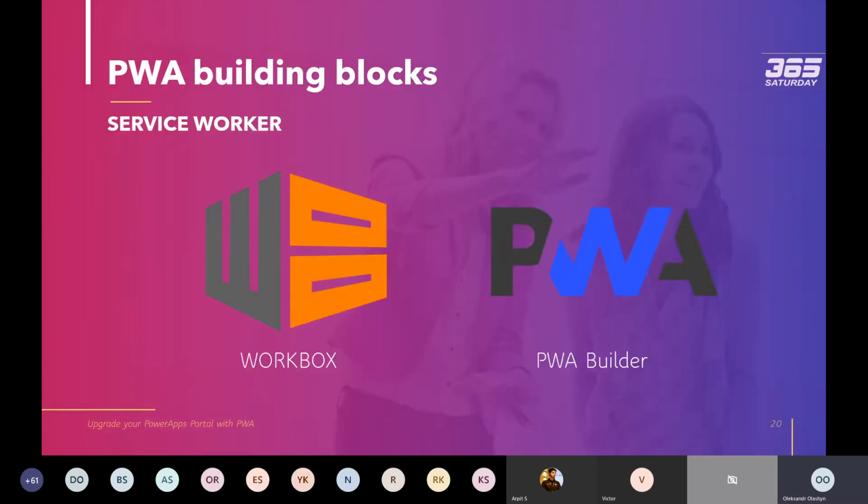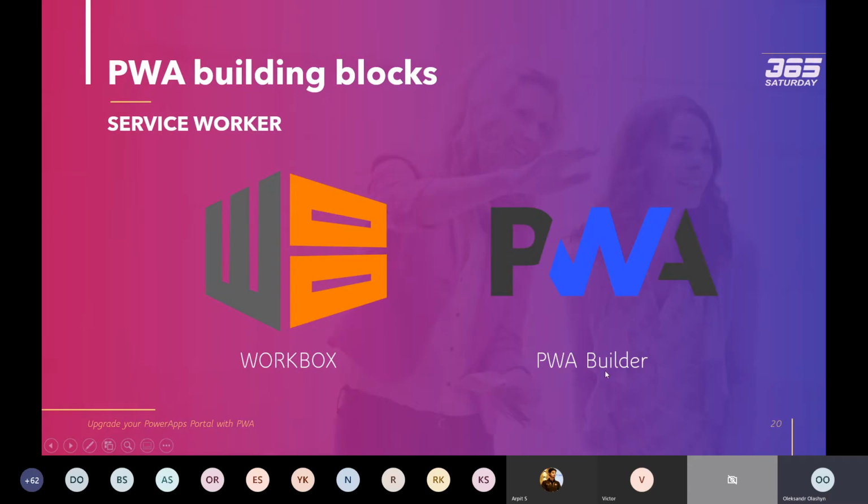Okay, before we see the example of service worker, I need to talk about two really cool things, which make your life and the life of any developer who would like to try PWA much easier. First is Workbox. Workbox is a library from Google that was developed to make serving offline pages and making your web application offline much easier. It has a lot of functions already pre-built in it, and we will use it to make our service worker in the demo later.